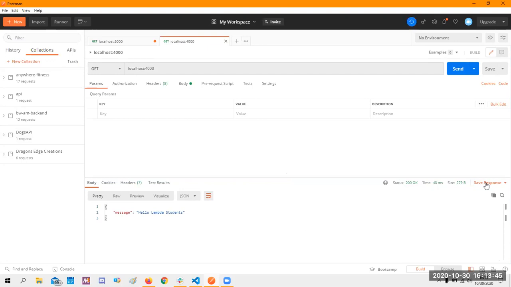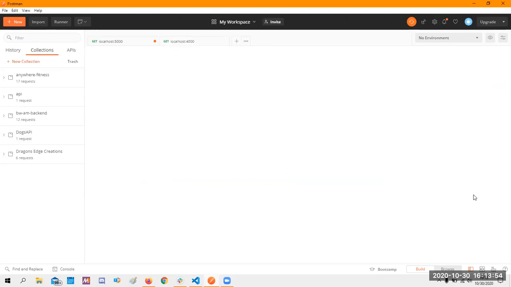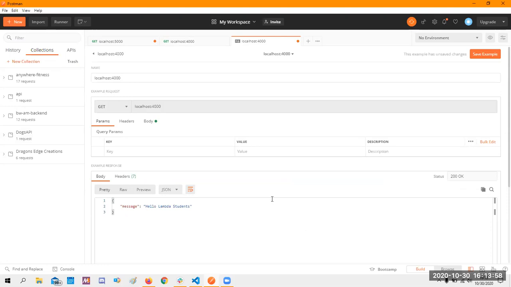The only reason I save it this way first is because when I do this, you have to hit Save as Example. It opens up another page, but now it's going to show you this in the saved documentation. Then you just hit Save Example, and now it's saved. That's my current named save, but you can rename that. So we're going to say base URL.